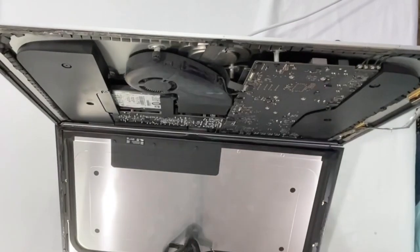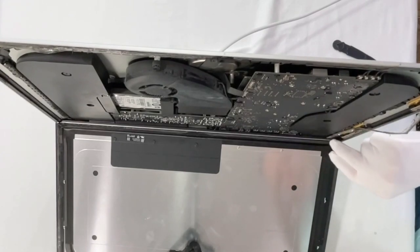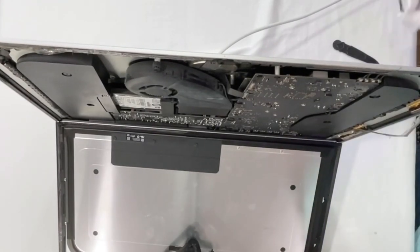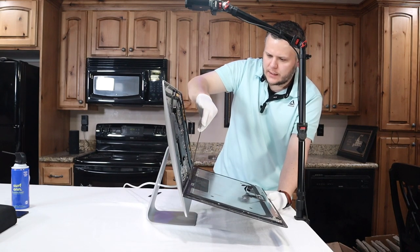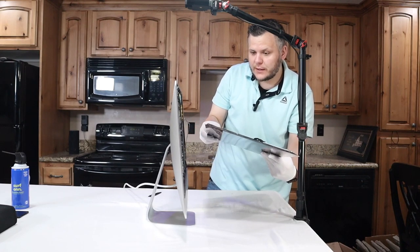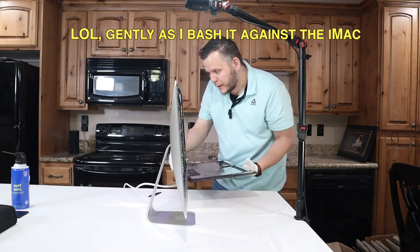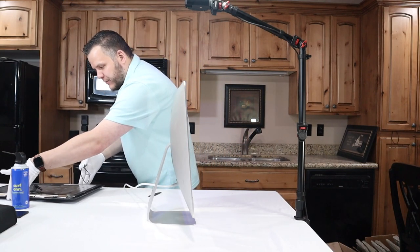You're going to want to make sure to stabilize the display so that things don't go flying. You'll just grab one of these, you'll pull that off, and try not to get the stupid thing stuck on your finger. Then from this side, you'll pull this. And you now see how quick that can get away from you. Make sure you hold on tight to that. But now this display is free. You want to gently place it somewhere that is safe.